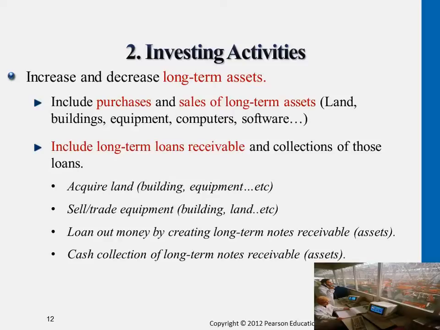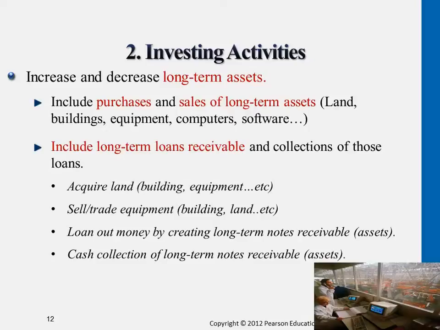So in this section, if we did any trading of long-term assets where we used cash, not by signing off notes, not by doing other types of asset trading, but we actually used up cash or received cash, that dollar amount goes into the second section, investing activities. Okay, so examples: acquiring a long-term asset, using up cash; selling a long-term asset, receiving cash.